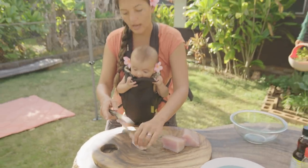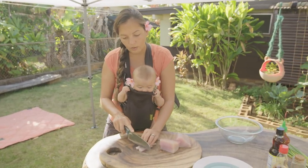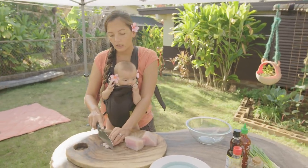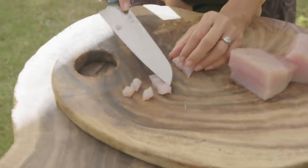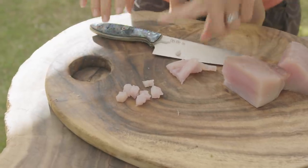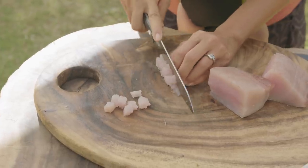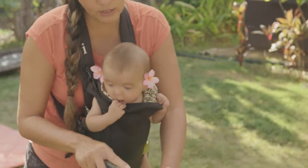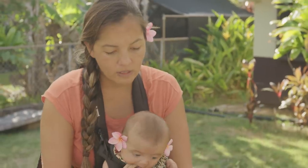When I make my spicy poke, I don't go in the regular big chunks that most people eat poke in. I go in really small cubes. See how it's kind of small? This is how I like to do spicy poke. Some people like to go really, really small — not even cubes. They like to really chop it up even smaller.